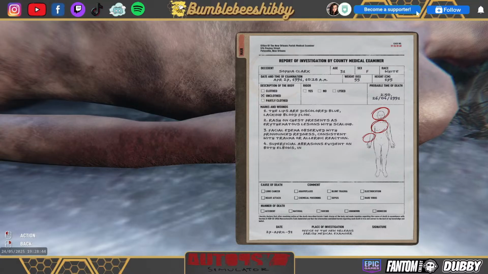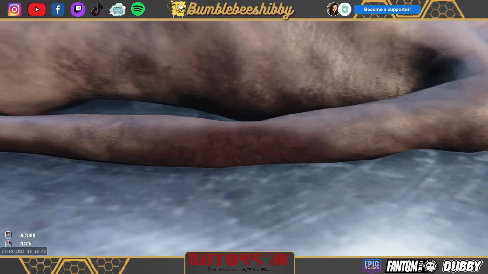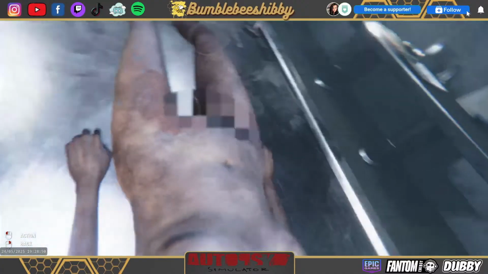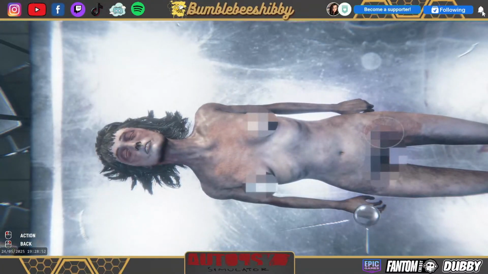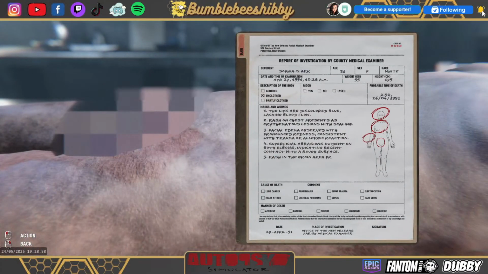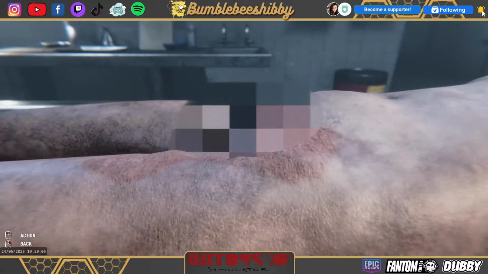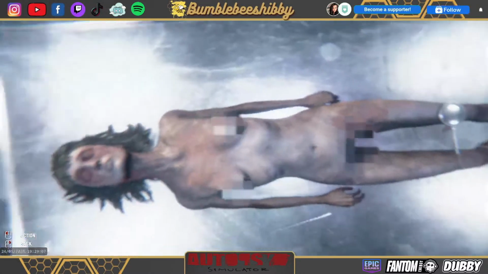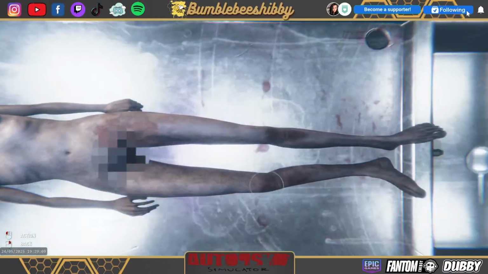Superficial abrasions evident on both elbows, indicating recent contact with a rough surface. That could be from the shower when she fell, maybe. Rash in the groin area, suggests an irritation or infection.